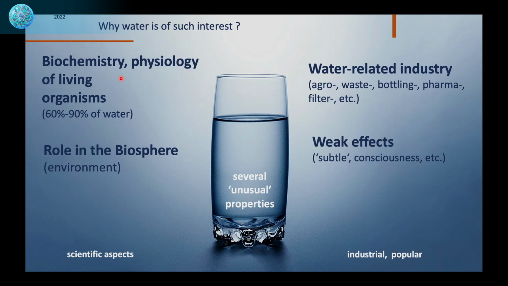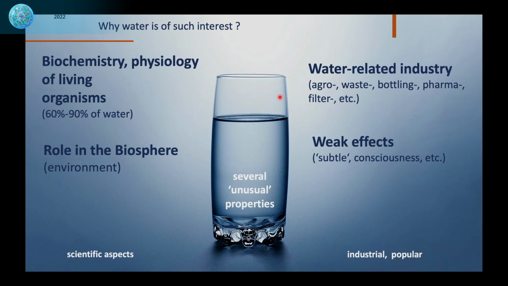And of course, we have a huge social request to do research, to discover some devices and results, to use in life science. But we also have industry as consuming water. The largest is, of course, agriculture. We have the pharma industry. We have industry with wastes. We have bottling, filtering, all these industrial fields who give us basically money and ask for specific research and specific questions that we should answer.